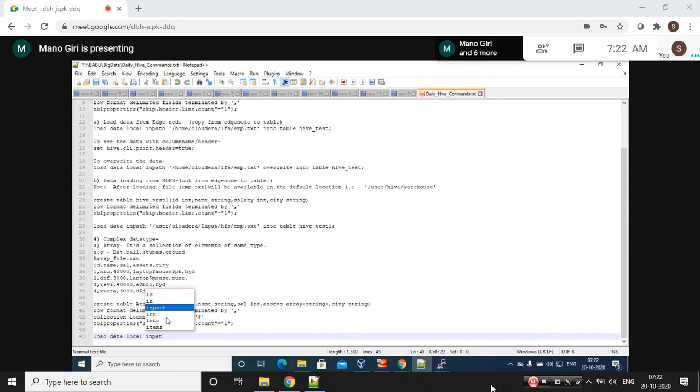So what will be the path? Beautiful, it will be my edge node path.